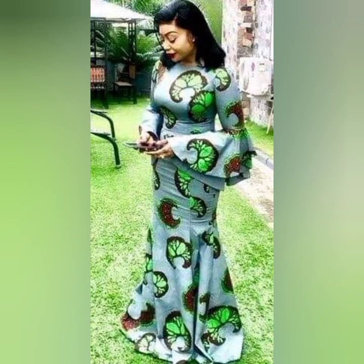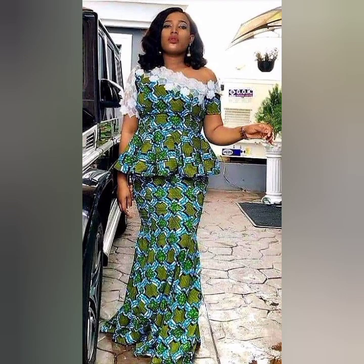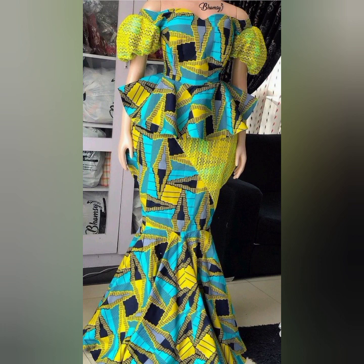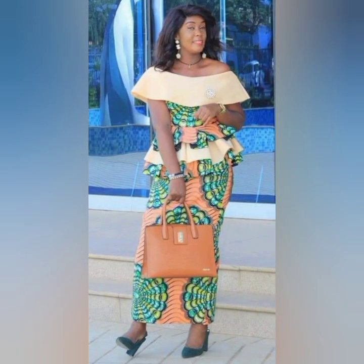These styles are super trendy collections — gorgeous styles, elegant dresses, fashionable gown styles, fashionable skirt and blouse designs, beautiful collections of styles that you can rock to that traditional occasion, or that your wedding party. You can rock any of those as a wedding guest, you can rock this to your owambe. This is a whole super stylish, great gorgeous style from Africa.